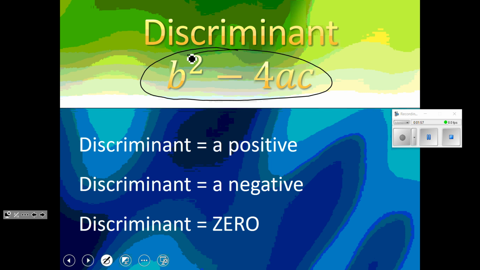Okay, we know if the discriminant, what's under the radical, is a positive, like, for example, the square root of 9, what's the square root of 9? We know the square root of 9 is plus or minus 3. So we know that our answer is a real number, positive 3, negative 3. Are those real numbers? Yes. 3 is a real number, so I know that I'm going to have two real solutions. So I know if the discriminant is positive, I'm going to have two real solutions.